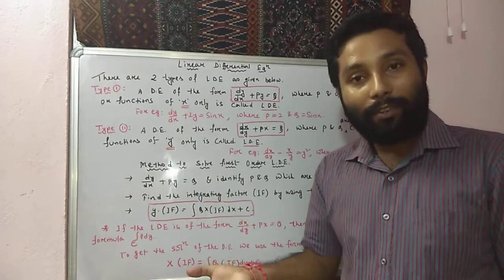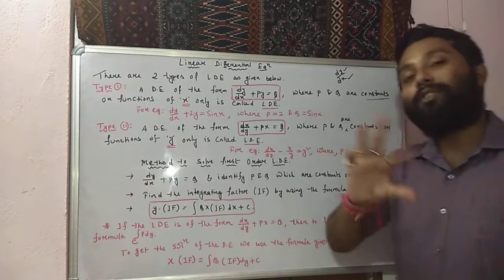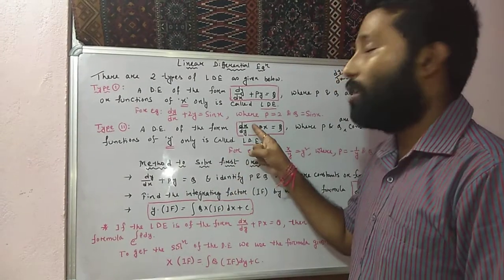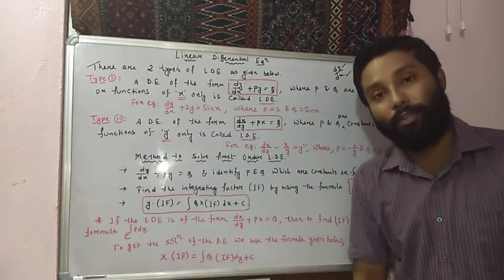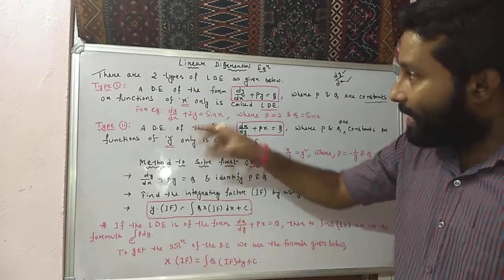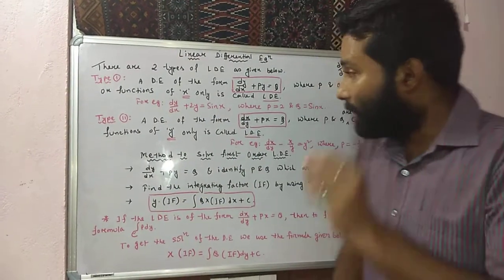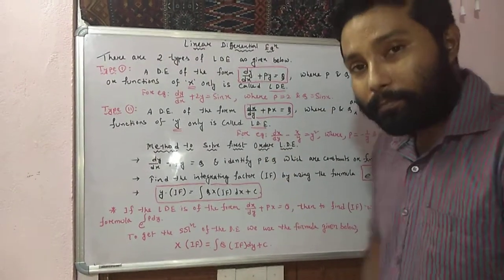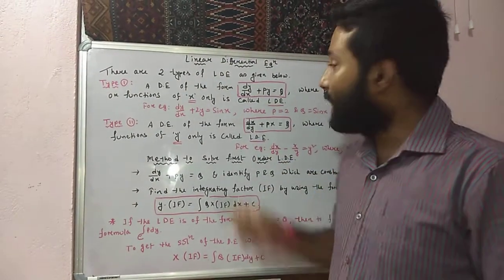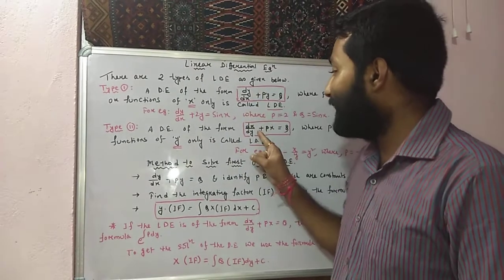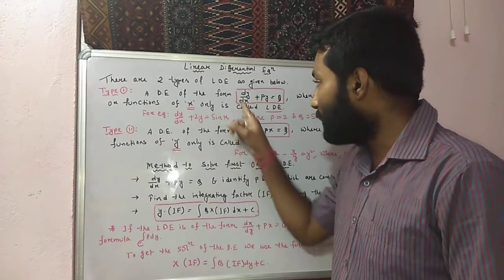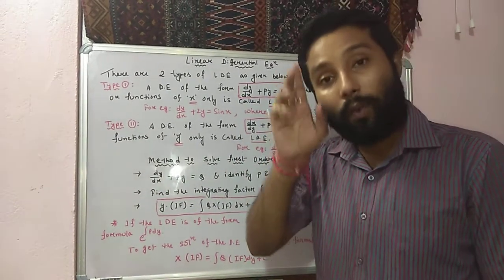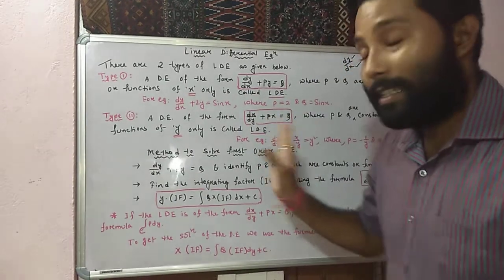are in terms of y only. So that is what is written: p and q will either be constants or functions of y, if the equation is of the form dx by dy plus px equal to q. So since there are two types of equation, now there is one interesting thing. In these two types of equation, you can see the similarity. The coefficient of dy by dx and dx by dy is always 1. The coefficient of dy by dx and dx by dy must always be 1.